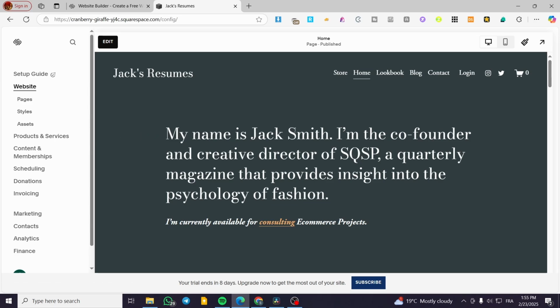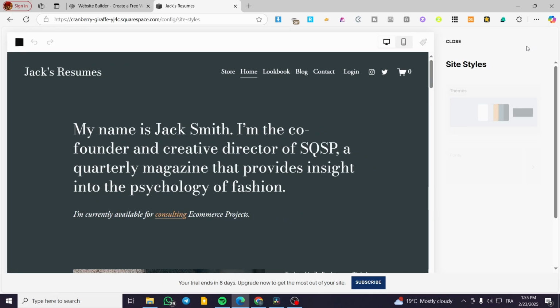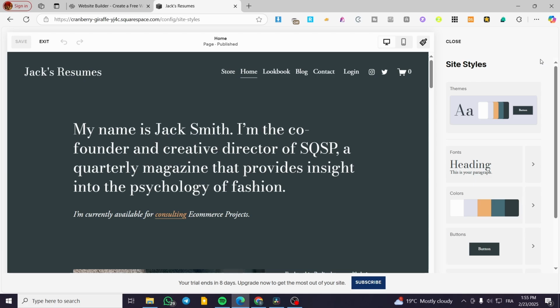Now, how can we modify the styles or the fonts? It is going to be a question of heading over to the site styles. To access the site styles, we're going to head over to the corner where we have this specific brush. I can name it a brush, I think. It is labeled site styles. You're going to click on it and you're going to see all the styles of the website.